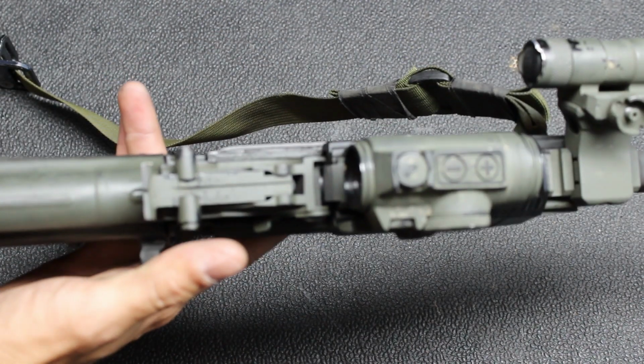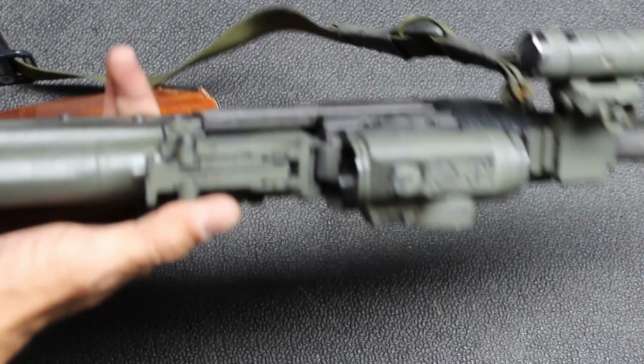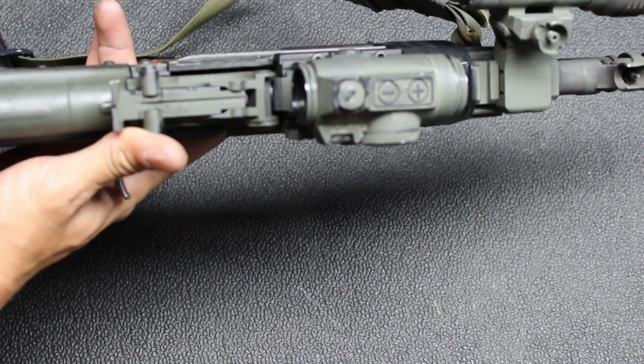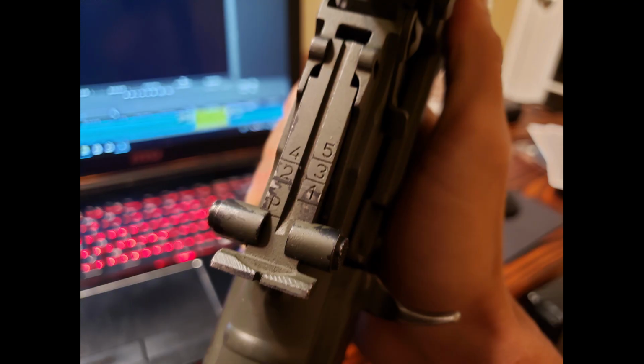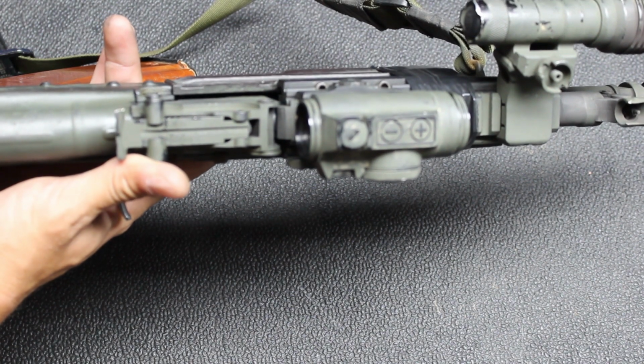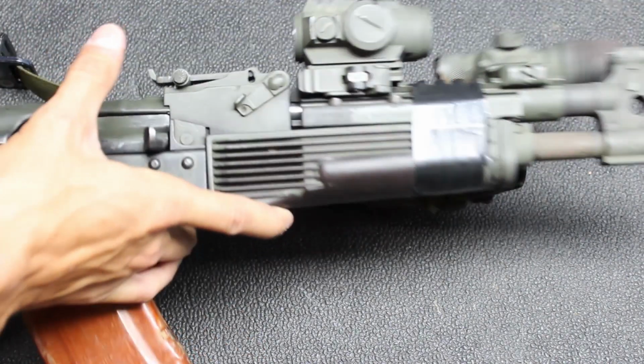Standard, mostly AK type, or AKM type rear sight. The focus is kind of out of whack here. I'll show you a picture of that here in a second. But as you can see, it only ranges out to 500 versus 1,000 and that kind of stuff.